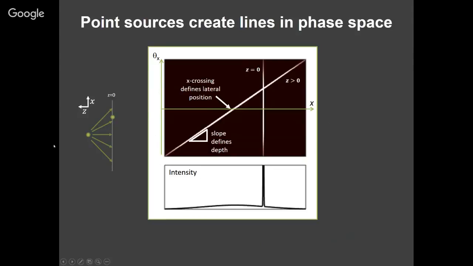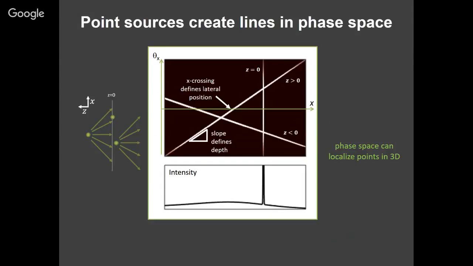If I put a point source on focus, it will just be a vertical line. So its slope is just this vertical line. If I put one on the other side of focus, then it tilts in the other direction. And so the amount of tilt tells you its depth. Anyone who knows light field already knows this. You can take a phase space or light field measurement and fit it to a bunch of lines, which are really like 2D hyperplanes in the 4D space, and you can find point sources in 3D. Great. And you'd never find them from this intensity measurement, even without scattering, because you don't know if it's in front or behind focus when you see this big blob here, right?